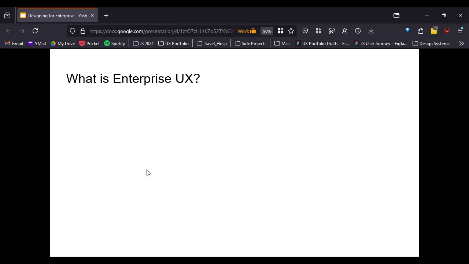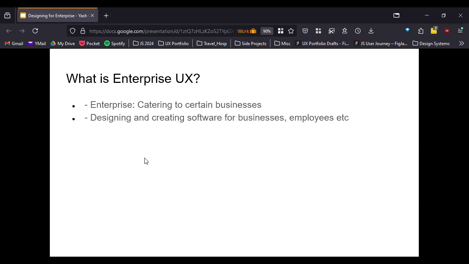So what is enterprise UX? Generally, it caters to certain businesses. The whole IT industry is filled with software that, say 5 or 10 years back, was not very intuitive, and users hated it. For example, in my previous company, since it's a service company, we were using a billing software, I don't remember the name, which you use to bill clients, like a timesheet, but it was so unintuitive.